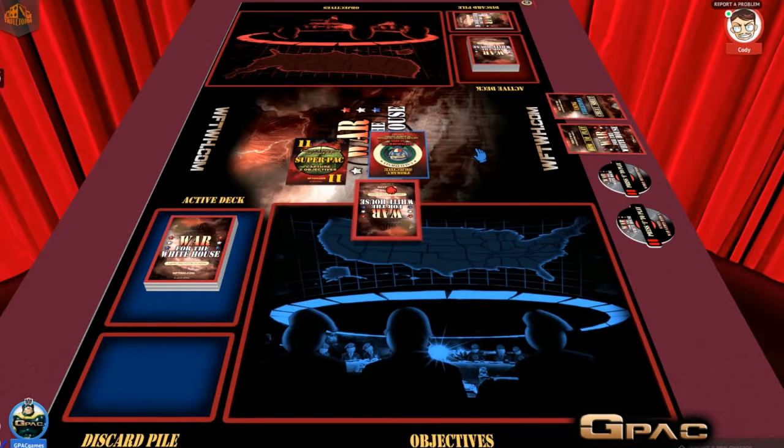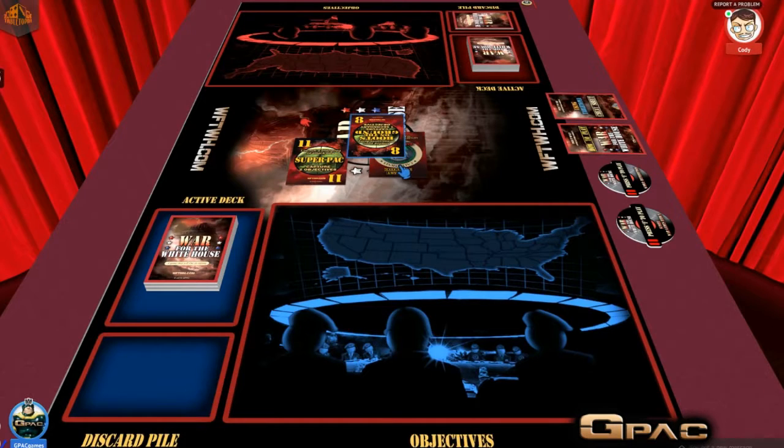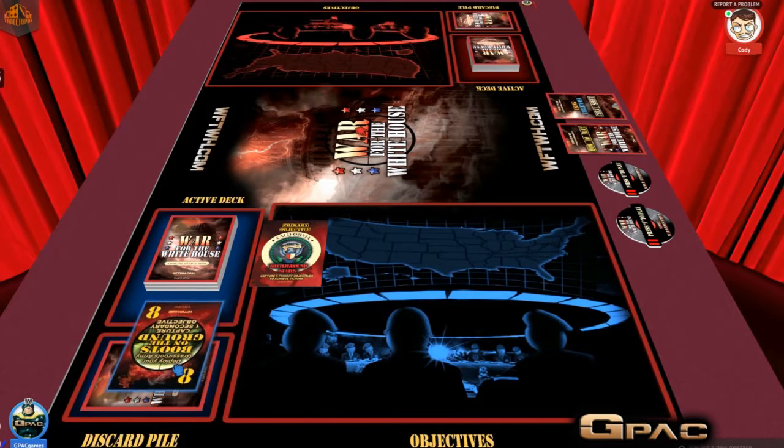And I have a feeling I'm going to lose because you drew an 11. Right. So you have to either get a... Oh, yeah. There you go. And see, boots on the ground. Boots on the ground. So this one would allow him to capture 1 secondary objective. Currently, super packs are better than the army. Well, I wouldn't go that far.